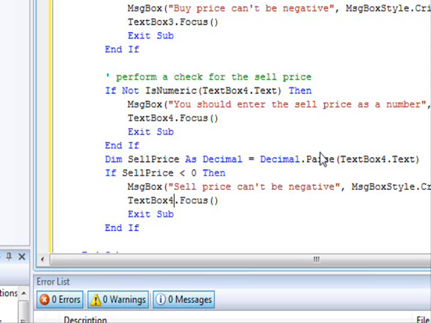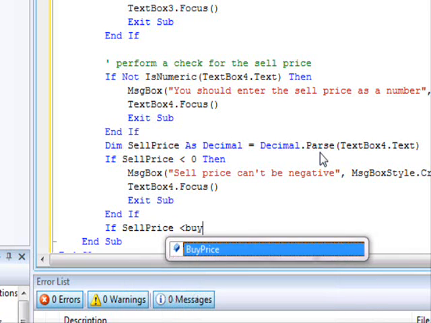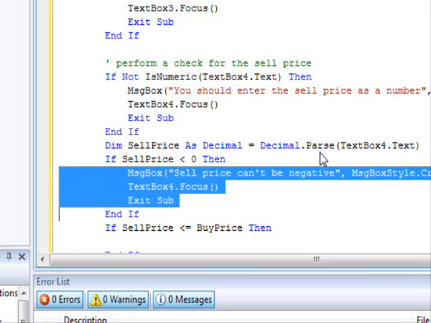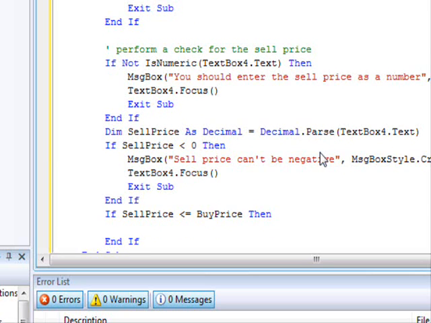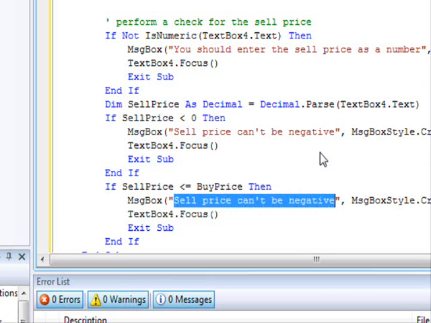And there's another extra check. Now, if sell price is smaller than the buy price, actually smaller than or equal, it means the person wants to lose money. If you want to buy expensive stuff and sell it cheaply, it's up to you, but our application won't allow that.